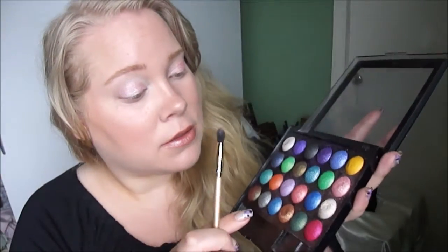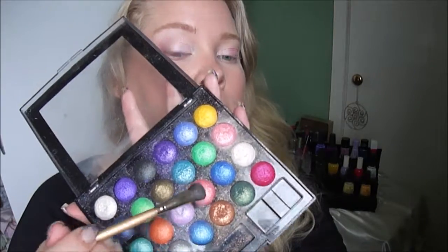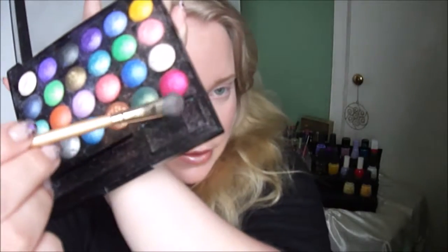I'm taking this darker shade, taking that one on the outer part, a bit up in the crease, and in the outer V, so darken it up a little bit. Then I'm going to take this bright pink and put it also in the outer part and in the crease.